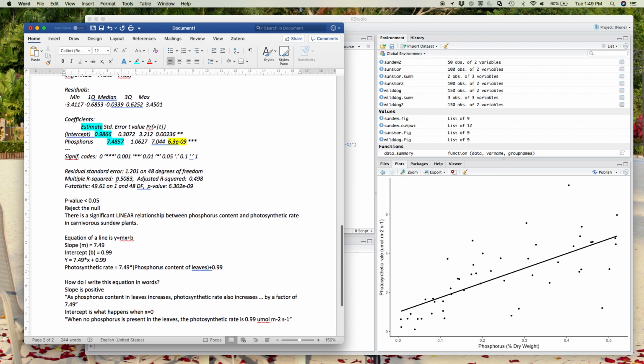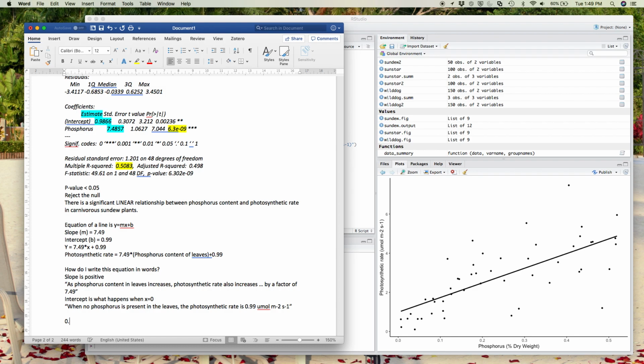Now there's one more important part of this output, and that's our r squared. And our r squared here is 0.51. And it's asking, how good is that line at predicting, or how good does this line fit our data points?